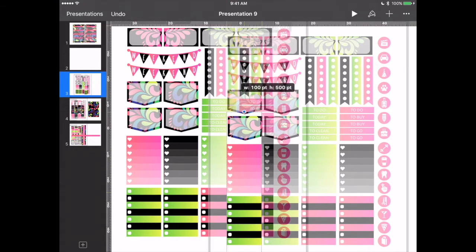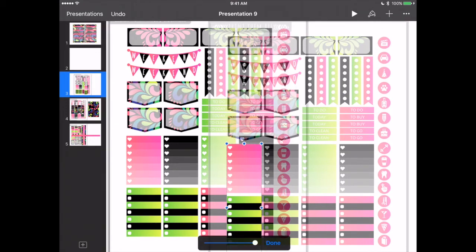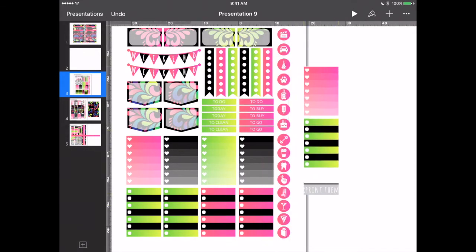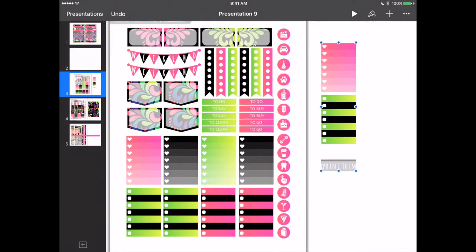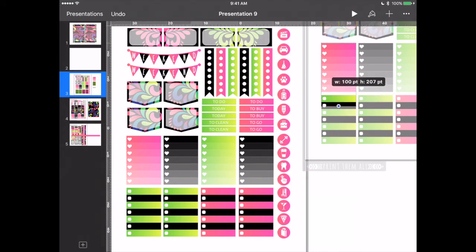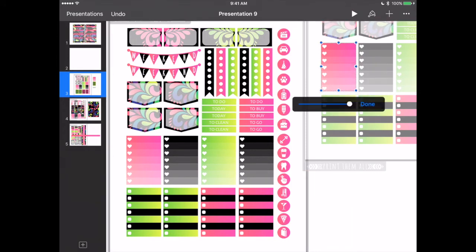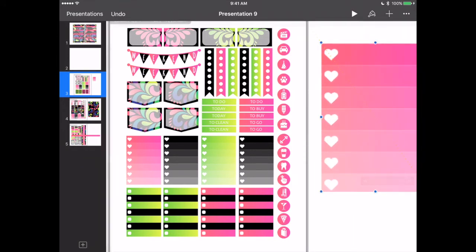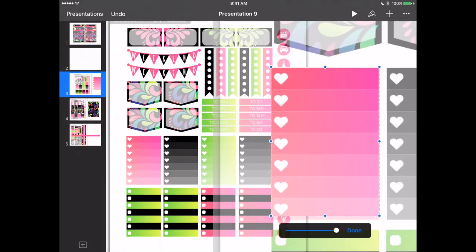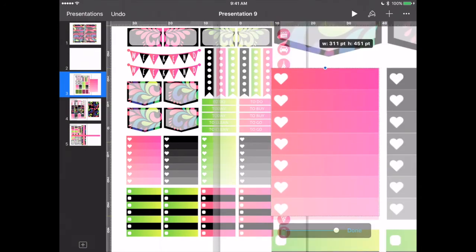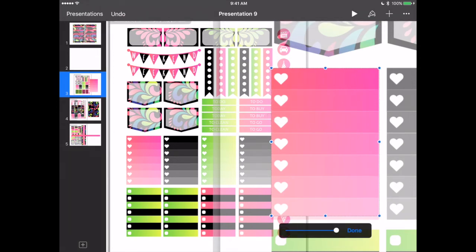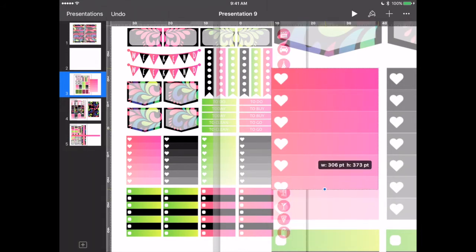And with using the Pretty Little Planner, I find that the bigger checklists make them smaller. And not that I can't write on them, because of course with GoodNotes I can zoom in to write on them. That's not the issue. But I find that visually it's not as appealing because it makes my checklist just look tiny.